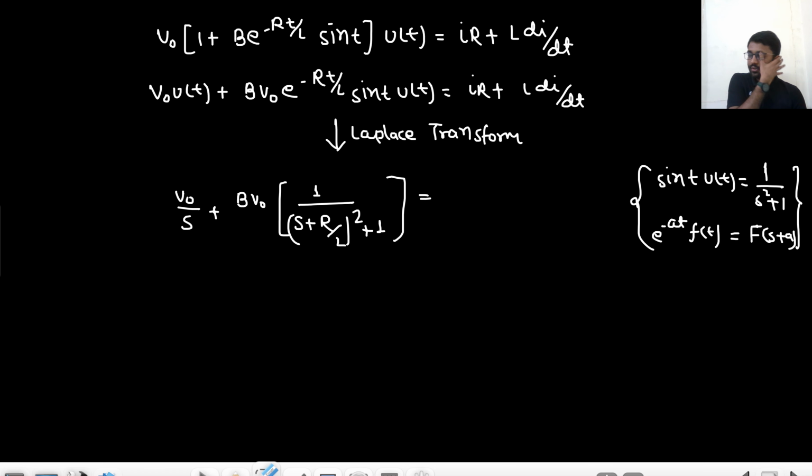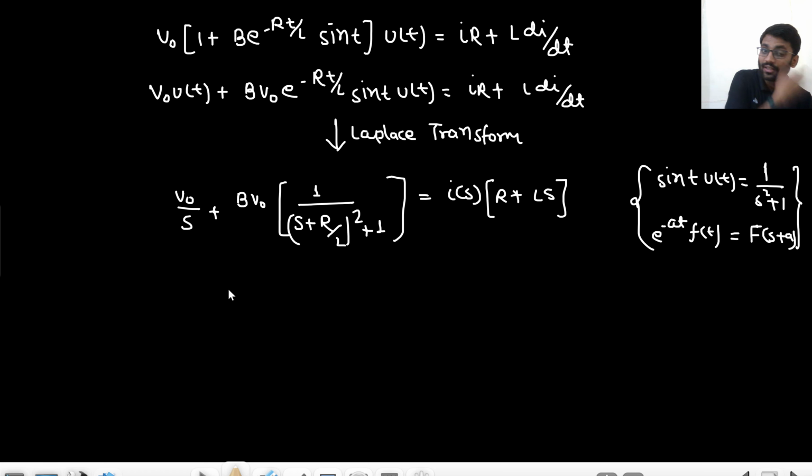Okay. So you need to have a very good idea of how to write the Laplace transform of this function. After studying control systems and signal systems, you will be very much comfortable with this. But you should have this idea. This I have already taught you as well. So e to the power minus at f(t), s becomes s plus a, so this a is added. And what about this? This will be easy. This will be I of s into (r plus ls). Right? Differentiation will give me s, so I of s will come in common. So this will be my final answer.